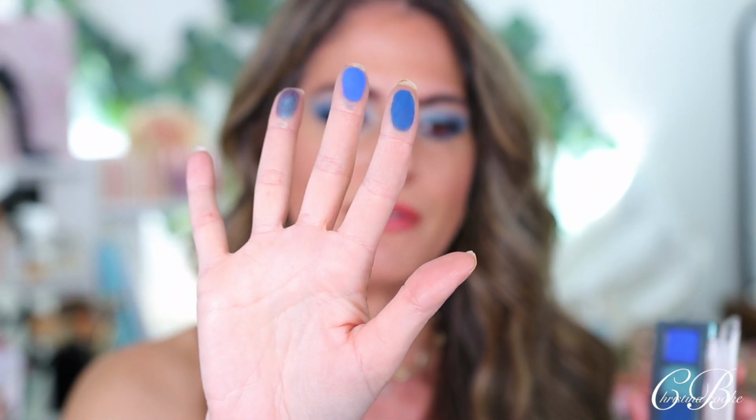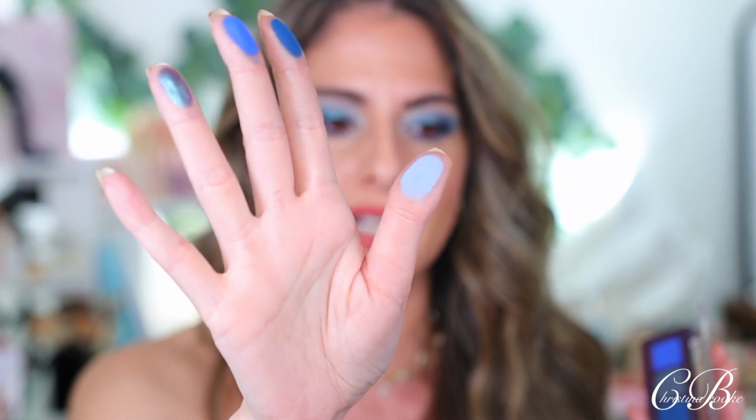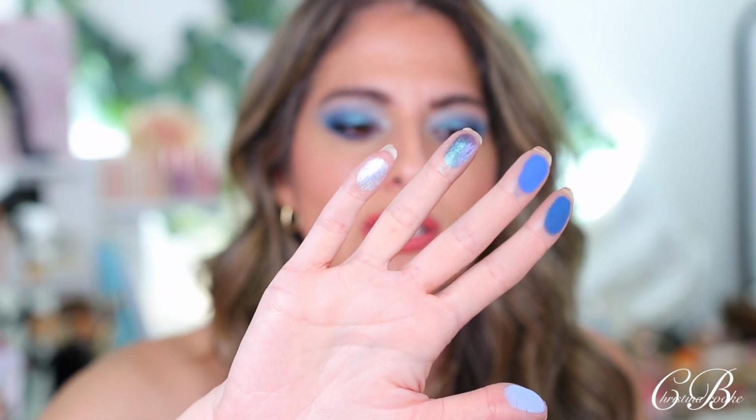I know you guys love to see the swatches. So we've got this first shade right here, which is kind of fantastic. Then we've got, look at that Triochrome. It shifts to like a purple. It's really, really neat. Then there's this one, which is a dark, rich, almost like a navy. And then there's the powdery blue, which looks just like that. It's a nice powdery blue, but it's not like a light blue that gets ugly on the eyes. And then there's this metallic, which is kind of like a silver with a hint of blue. Very pretty metallic. I actually really, really like that metallic color.